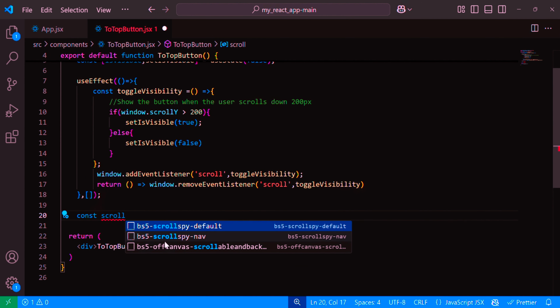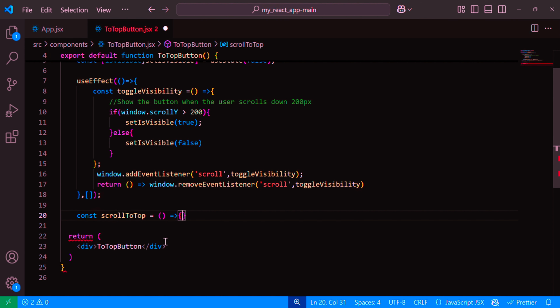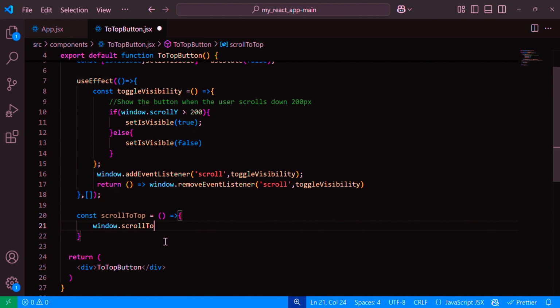Now I define a function scrollToTop, which smoothly scrolls the page back to the top when the button is clicked.